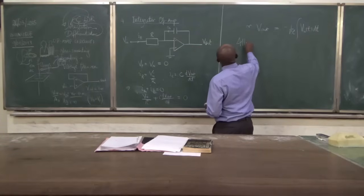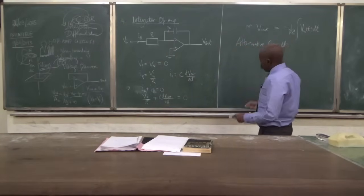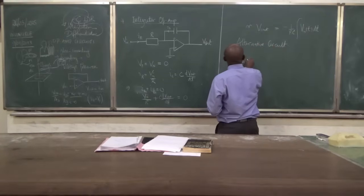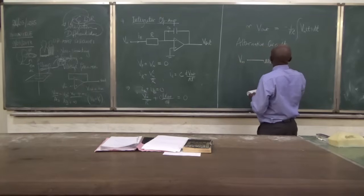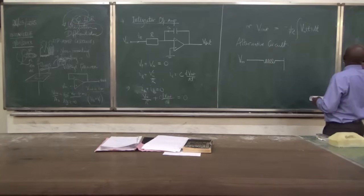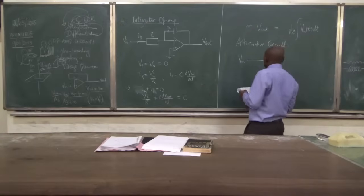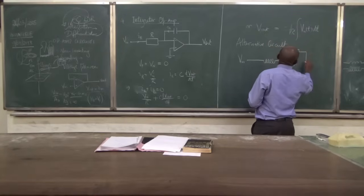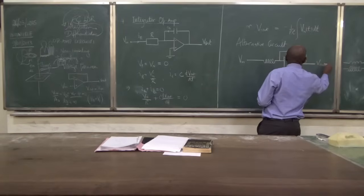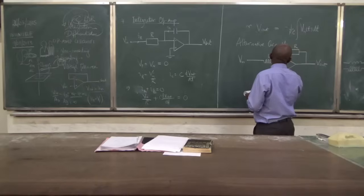The alternative circuit to this would be if we were to input our voltage through an inductor. If you are not good at drawing these things, you can draw an inductor like this. It's accepted. If you are very poor at drawing something like this, this works. Then you have your resistor there, V out, then you have R, this is the inductor here, inverting, non-inverting, and then the ground.